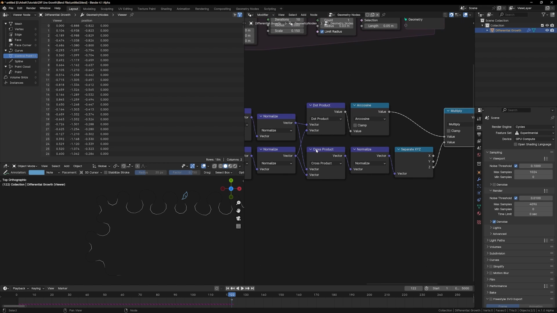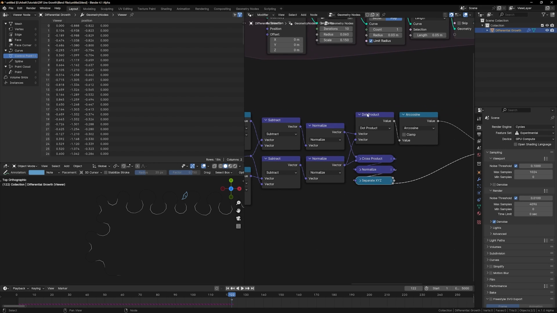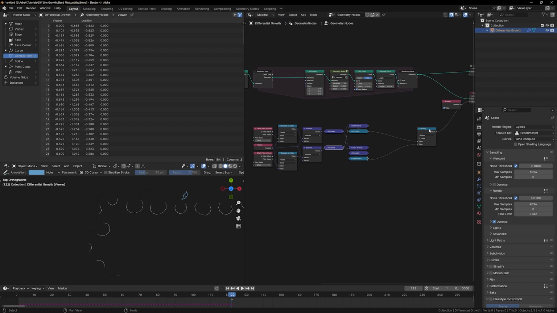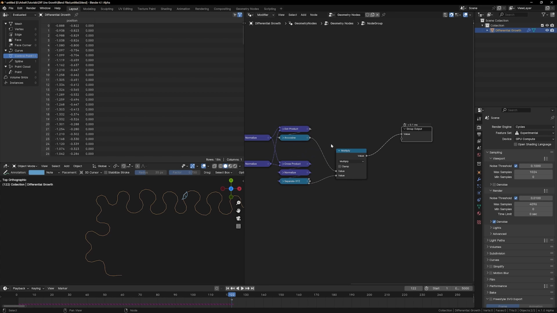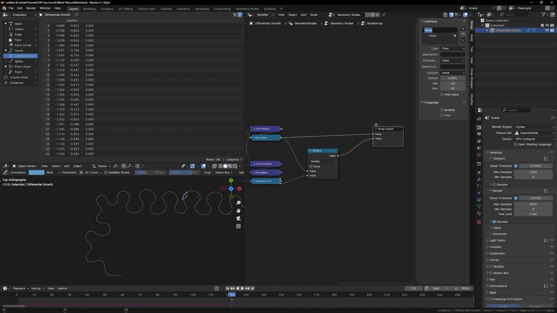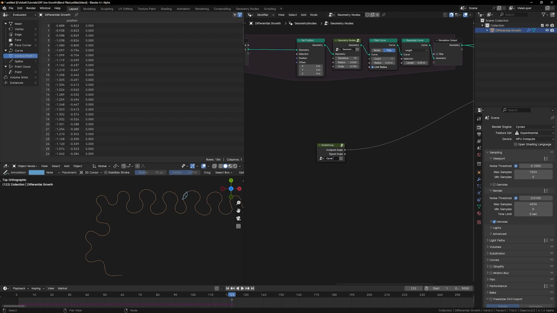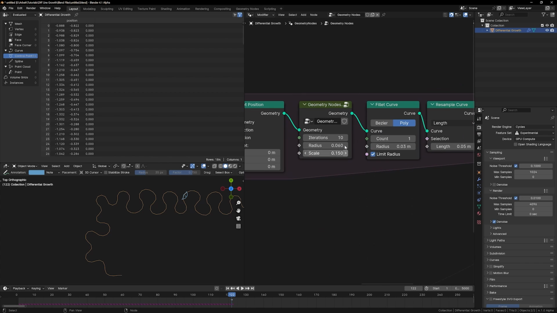Now let's clean this up a bit. We can collapse those nodes and stack them underneath to make it a bit more compact. Now let's also group this. I like to go with the style of the edge angle node here, so let's connect the arc cosine. This is our unsigned angle, and then our multiplied angle. This is the signed angle. And of course, name our node group here. Let's name it curve angle. And our point relaxation up here as well. Let's name it point relax.